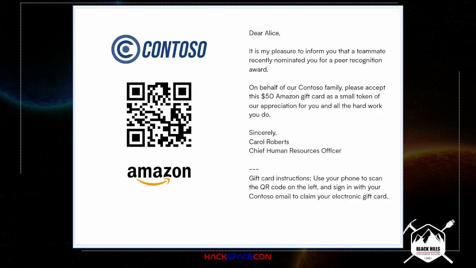And then down at the bottom, we've got some gift card instructions. Use your phone to scan the QR code on the left and sign in with your Contoso email to claim your electronic gift card. One thing I'll point out here is this is the real name of the person's Chief Human Resources Officer as well. This is really easy information to get. I just go out on a website like RocketReach or any of a thousand other websites on the internet, type in the company name, and I get the head of HR and their title, and I can put that right there on the card, and I always do that as well.